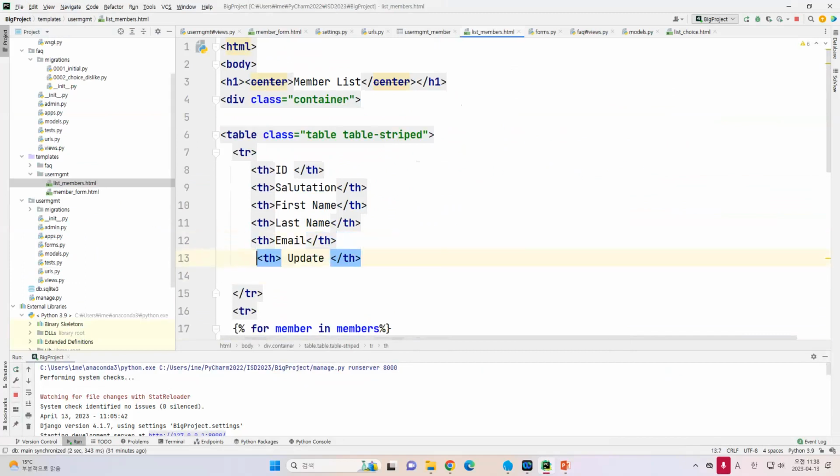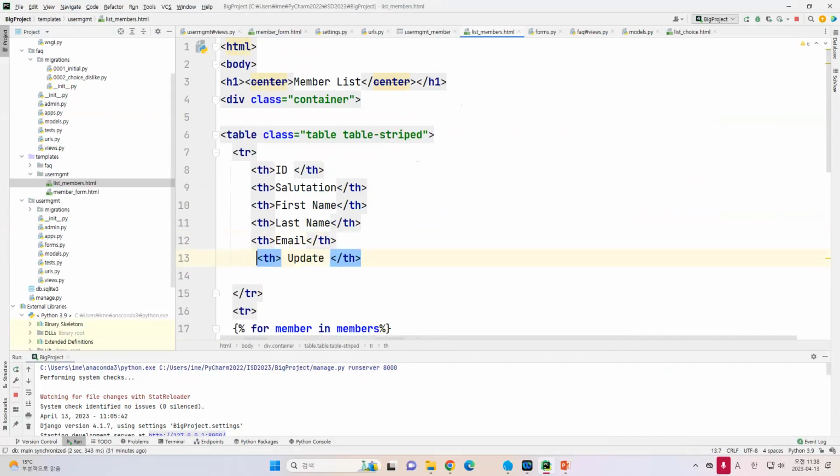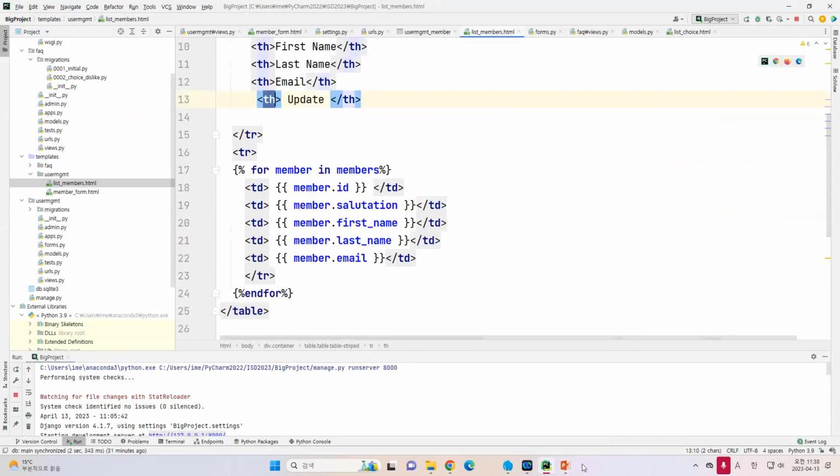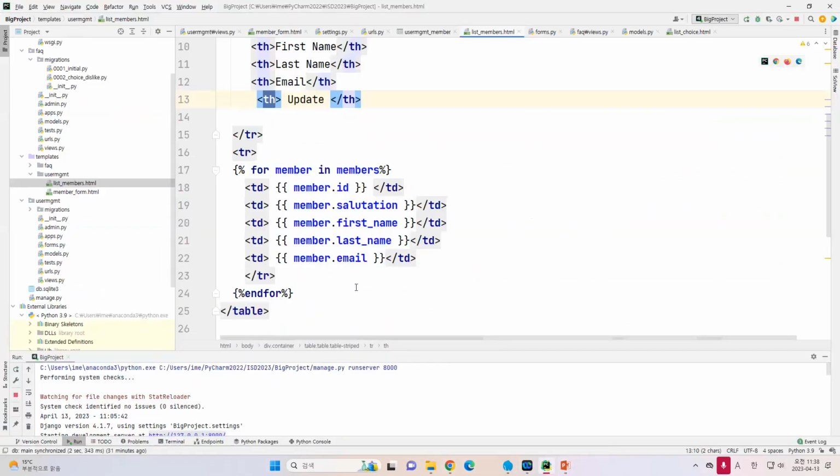I have the new column update. So th is the table header. And then I will need to have one more column here. It is the button to add.